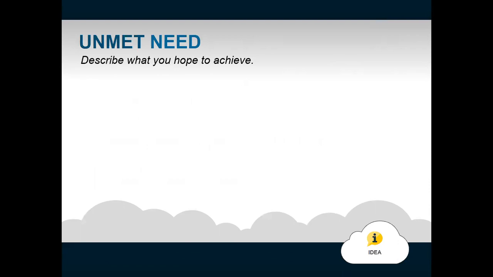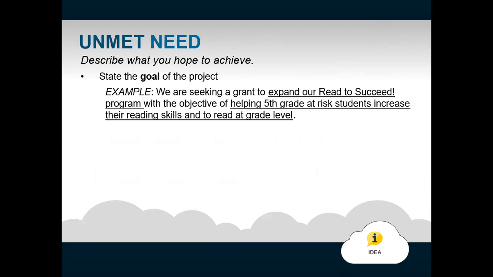The next thing that you want to do is just describe briefly what it is that you hope to achieve through the project. What is your goal of the project? So let's talk about one specific example that articulates this. This example we're going to follow through the course of this workshop, and it's just one grant application that was articulated particularly well, and that we like to use to demonstrate an example, but it's not something that you have to copy or feel like you have to model yours exactly after. It's just that this is a great example and it articulates it well.